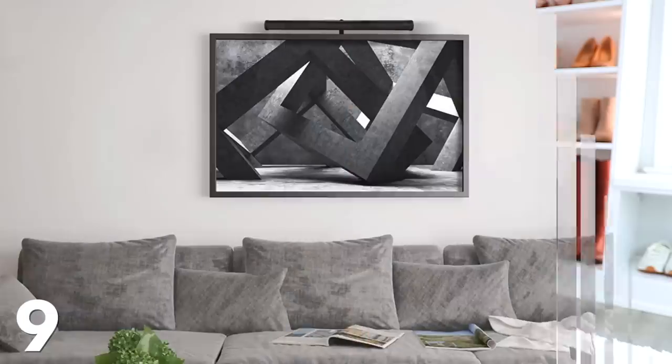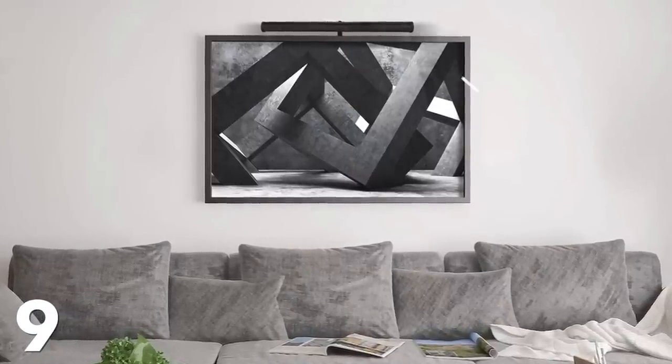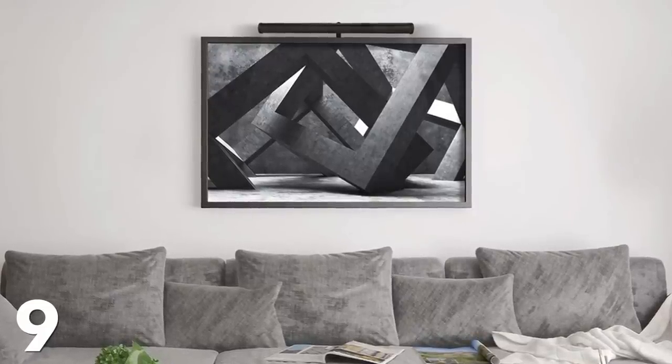Next we have this picture light. I don't have a spot for it just yet but I do have plans — I'll insert a picture of what it really looks like. This is one of those items that if you have a spot for it, it will make your home look so much more expensive. Essentially it's a light that shines over top of an art piece, making your home look like a gallery. You can get it in a lot of finishes — I went with a wrought iron dark color — and it shines a really pretty light onto the artwork.